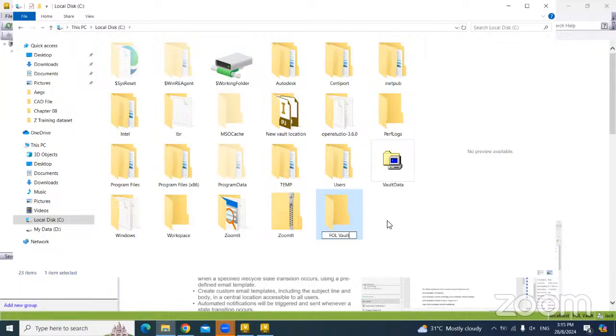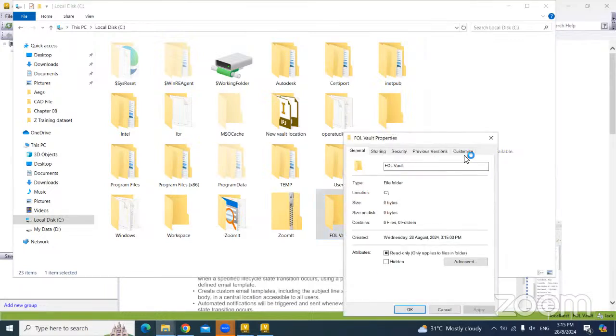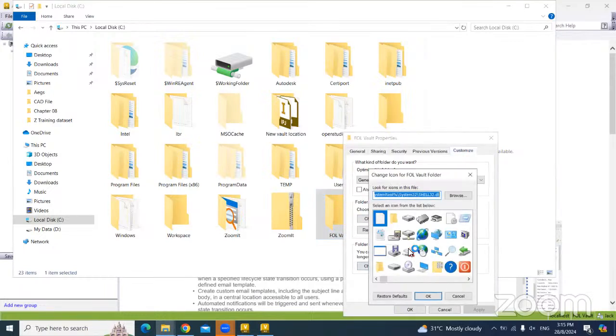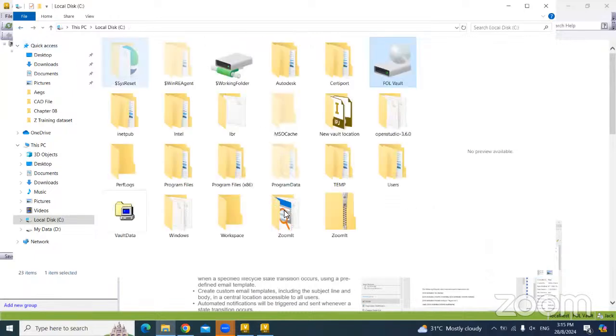Vaults. To make it easier for me to see, I'm just going to name the icon here. Okay, so this will be my folder that the vault from the server will be copied into.